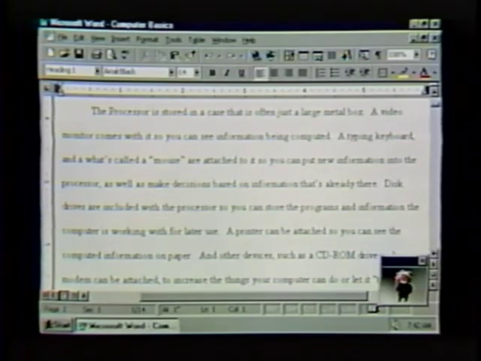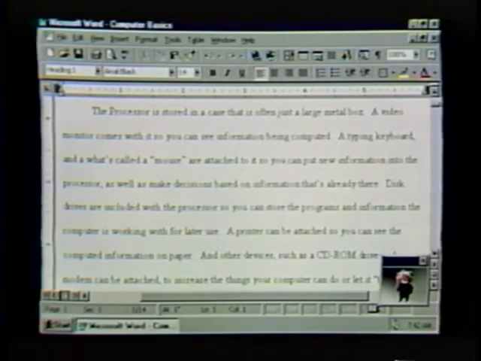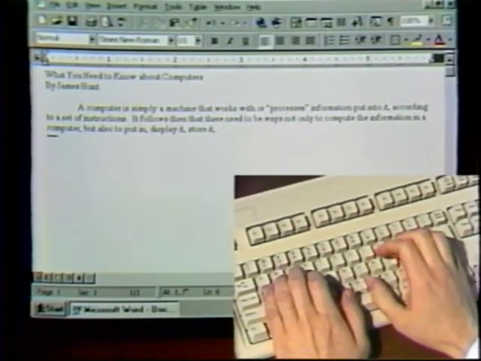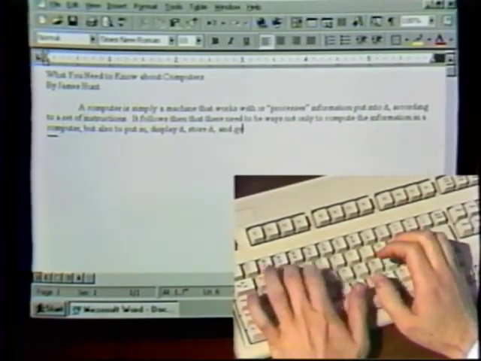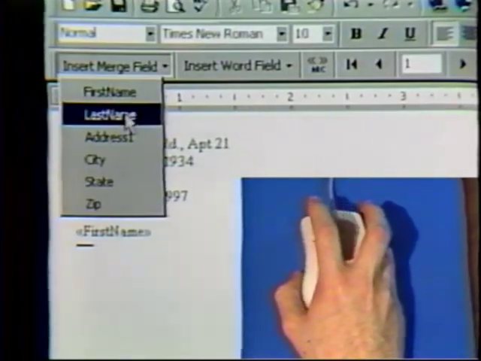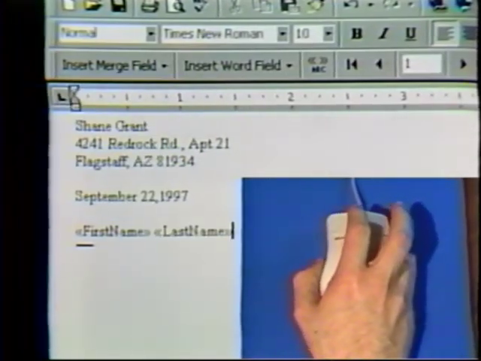Microsoft Word is a program that allows you to create and make changes to letters and other documents. This video will show you basic and intermediate steps for using Microsoft Word. We'll also give you some valuable tips on how to use it more effectively.